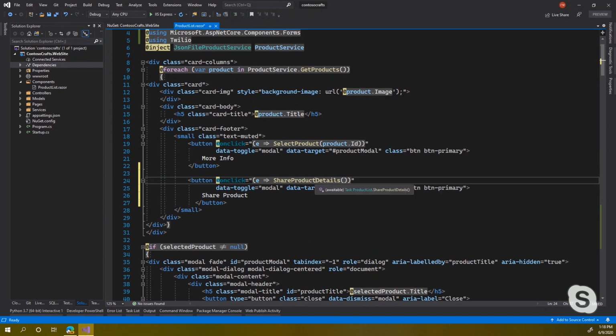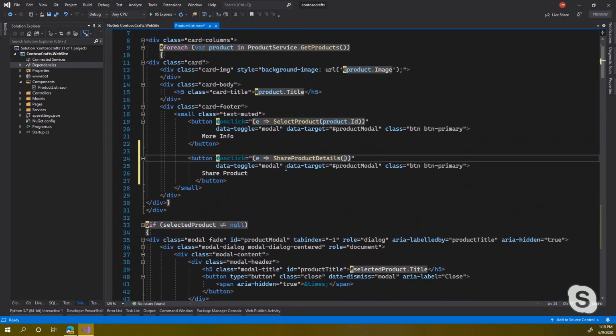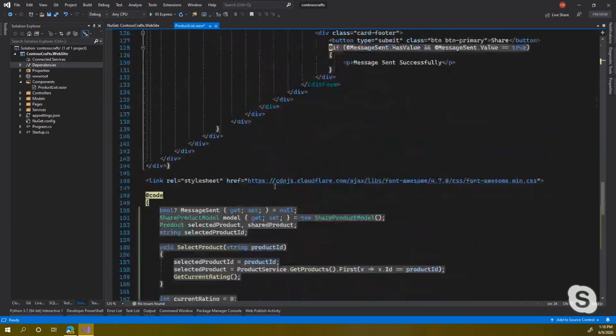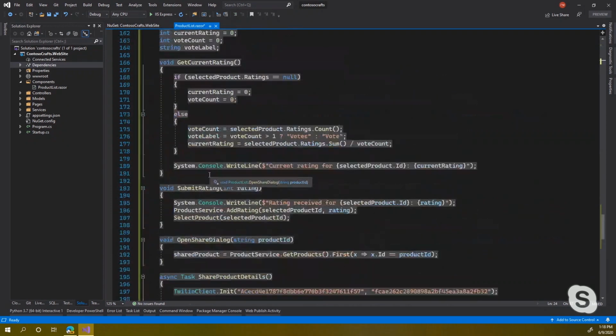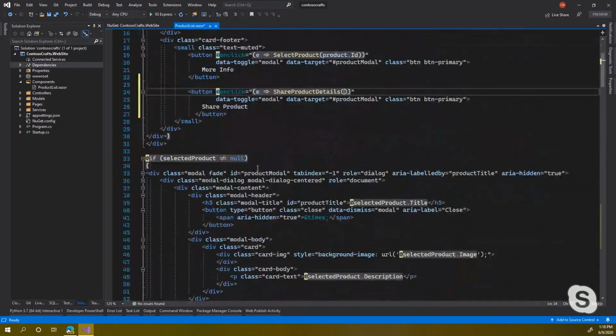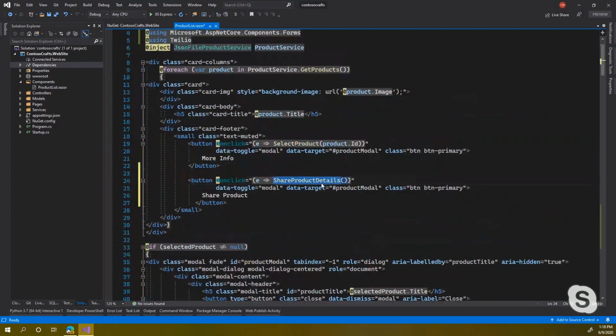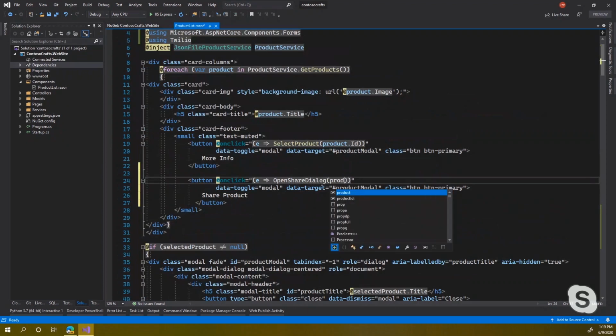That's exactly right. So this goes back to the thing that we were talking about where we said, hey, you mix up your HTML and your C# code and everything works. I have to double check one more thing because I know I had two methods. I had one share. Oh, here we go. OpenShareDialog is the name of it. I'm sorry, I called the wrong method. Okay, no worries. OpenShareDialog product.id. This way it knows to call the specific product, to share a specific product. This should now work. We're going to go ahead and hit the play button.